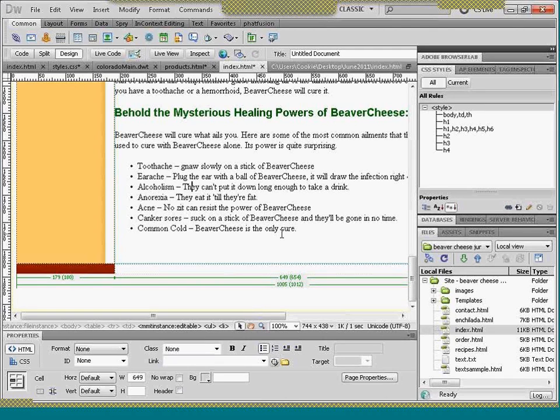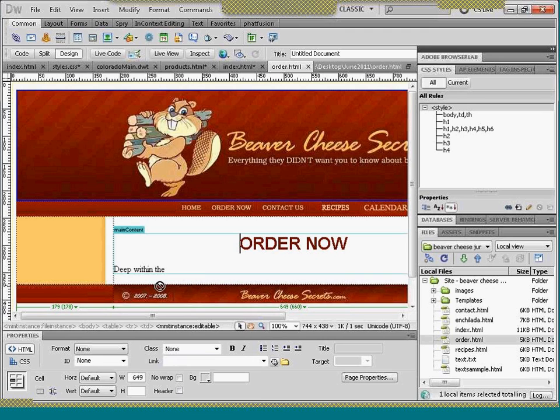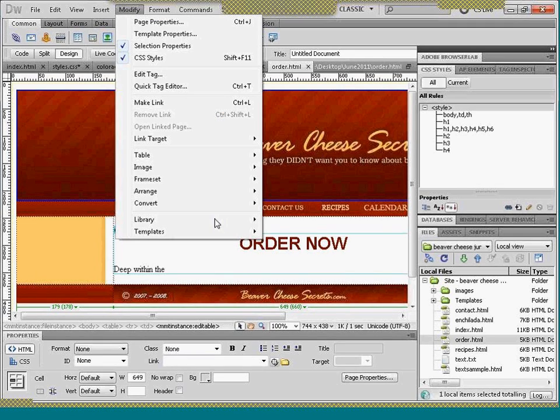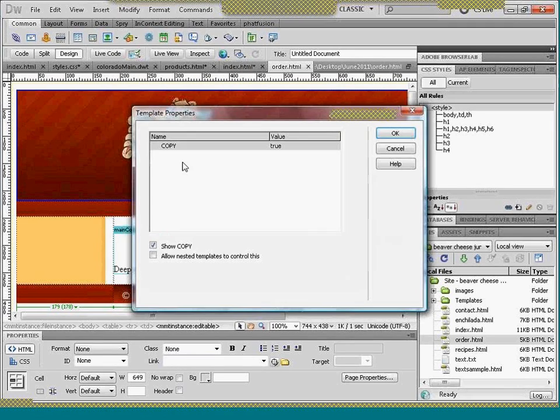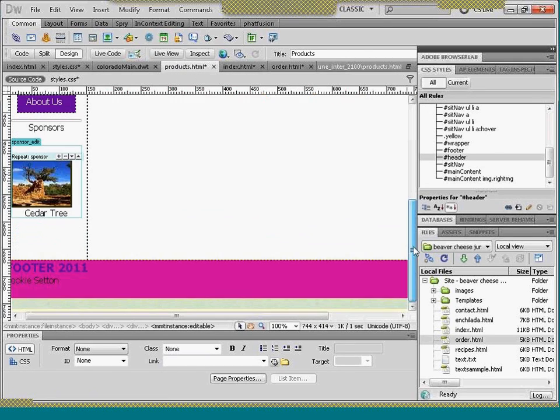It usually works very easily. For some reason, I'm getting stuck, and instead of trying to repair it here, I prefer showing it to you here. So you see that it's an optional region, and I'll open another page. Again, this has that same area. I can't tell from looking here that it's an optional region. But again, if I go to modify template properties, I see right away, same thing. And again, I'm able to remove it. So that's what we were trying to do over here, but it was resistant.